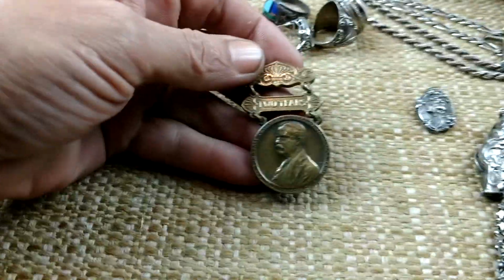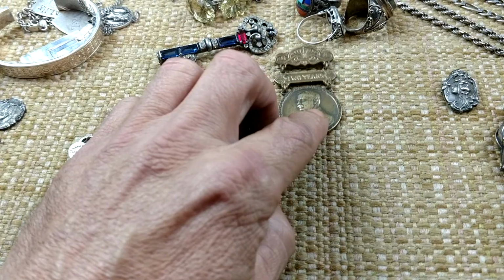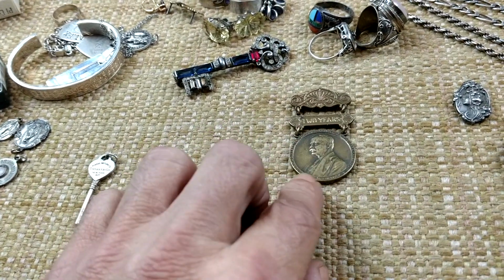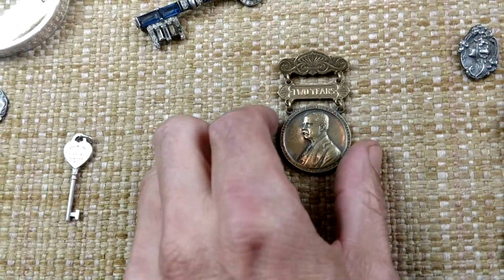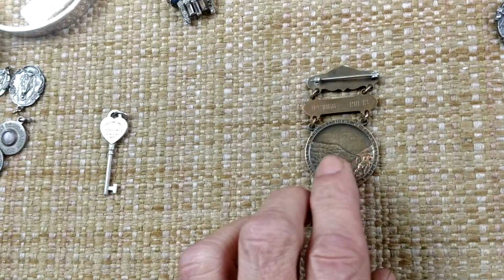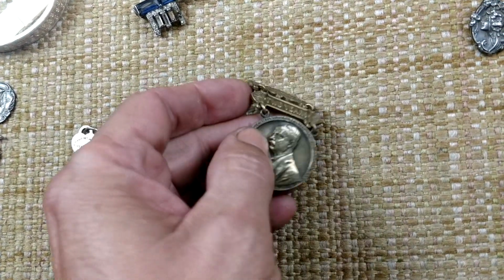And this is my favorite find. Okay. Panama Canal, 2 years continuous service, and then another 2-year bar on it. 1909 to 1911. This one is personalized on the bottom. I did a lot of research on this, and the metal part on the bottom was made from junk metal, scrap metal at Panama. The scrap metal was hauled up to Philadelphia to make these.